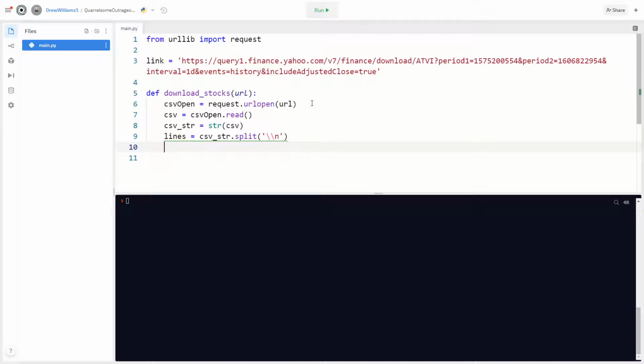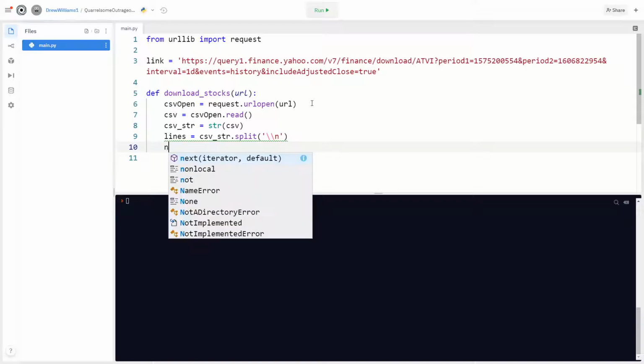The next thing we're going to have is something that has the name of the file we're going to save.